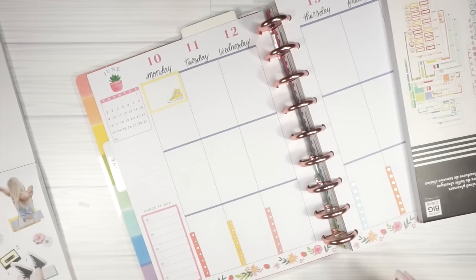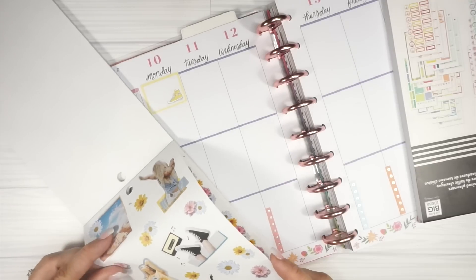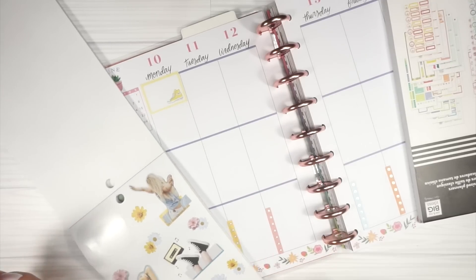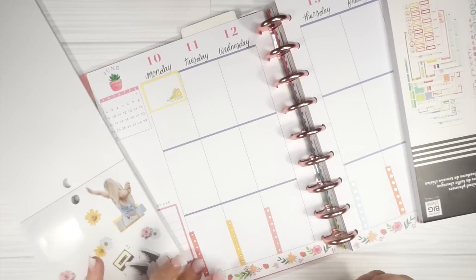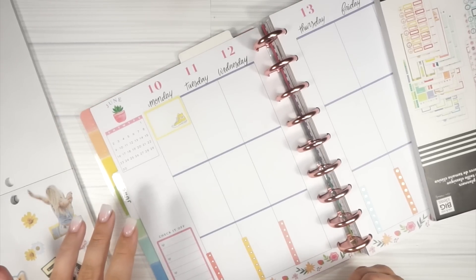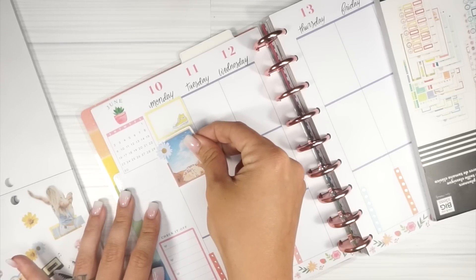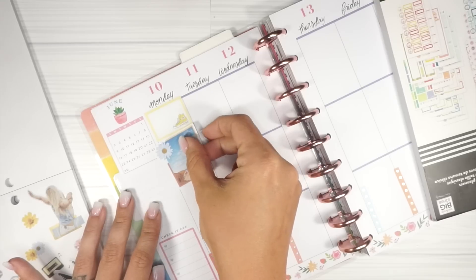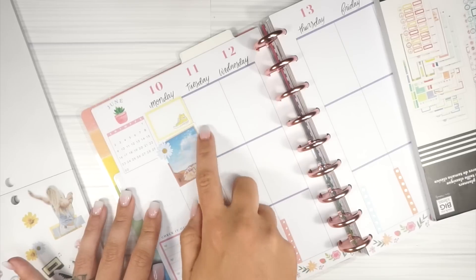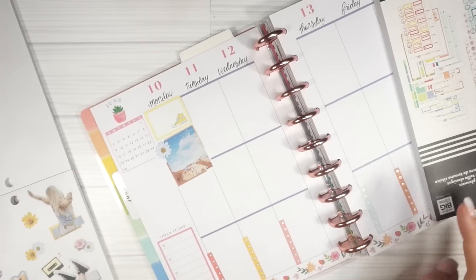I totally get it if it's not in your budget right now. I'm really excited about it and I hope you guys are too. I was actually inspired by Planning with Kristen and Lama Letter Cindy - shout out to both of them. I recently heard that Cindy was able to quit her full-time job, which is pretty inspiring to see how far her platform has come. I love my full-time job because I work from home.